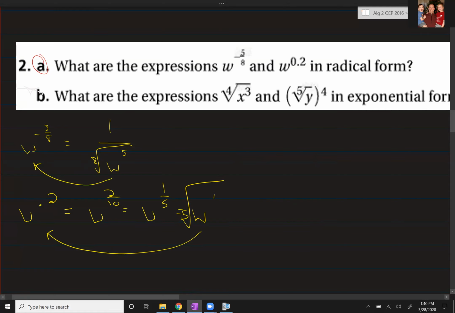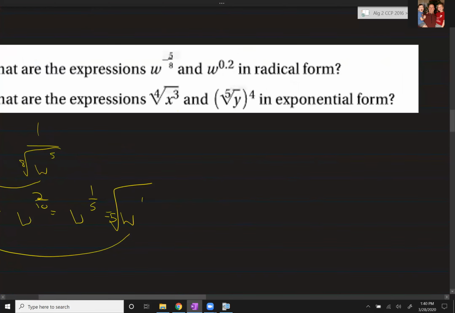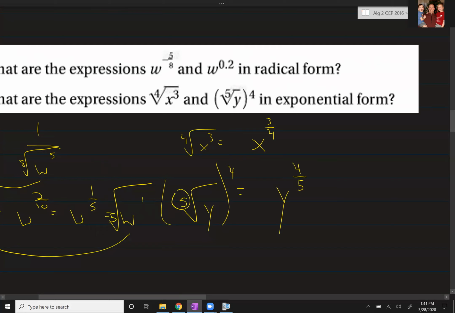What about the expressions? So this time we want to go from this radical form. Remember, radical means we have a square root. We want to change it into that fraction. So we have the 4th root of x to the 3rd. So x will be to the 3rd power, but it's also to the 4th root. So these are a little bit nicer. There's not as much thinking going on here. And again, the order doesn't matter. It is y, it's to the 4th power, and then the root is 5. So it takes care of that last one.